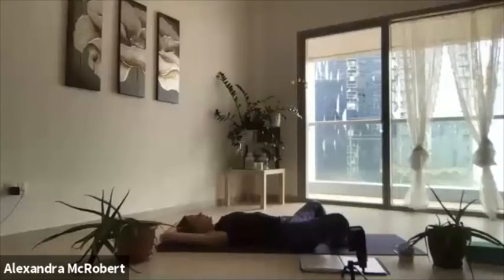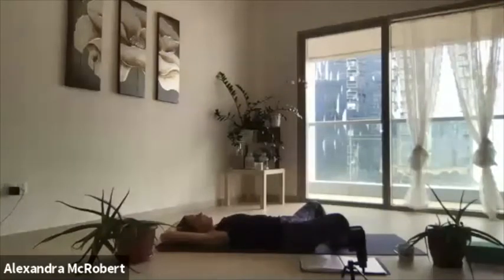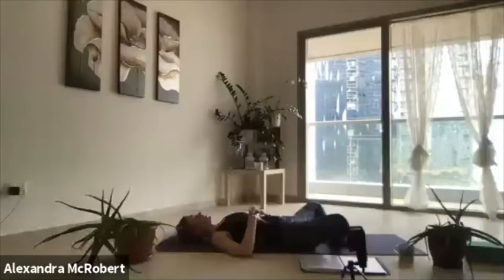And what's really nice about this shape is that I think a lot of us have been at home sitting kind of hunched over at our desks or lying on our couches, so we're flexing the spine a lot. This is allowing us a bit of spinal extension. The lungs are kind of expanded along the rib cage, and the inhales and exhales are like rippling like a wave through the body.